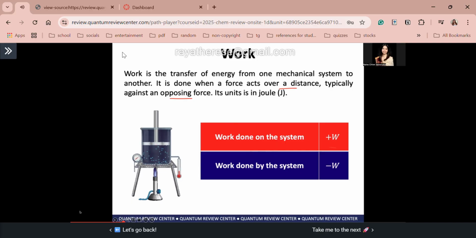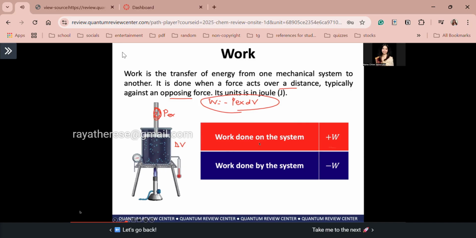So explain natin. For example, here we have this figure. Now, when you exert pressure here sa piston na ito, okay? Again, pag nag-insert ka ng pressure dyan, let's say P_ext, external pressure, sa container na ito, magkakaroon ka ng change in volume. Right? O, kita nyo guys, nag-expand siya, so meron kang change in volume from a smaller volume to a bigger volume kasi kinokontrol mo or nag-exert ka ng pressure sa piston mo. Okay? So, multiplying the external pressure times the change in volume, we get the work done. So, ito ang ating basic formula for work.